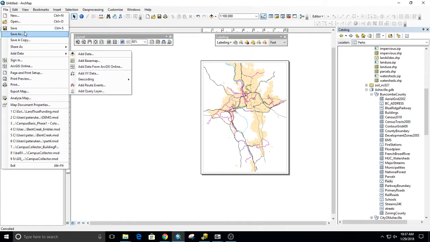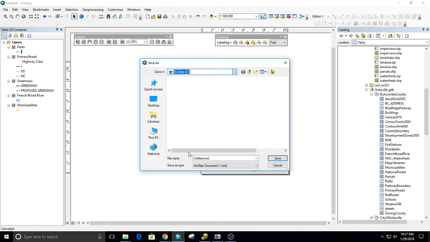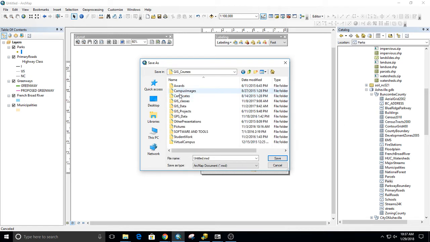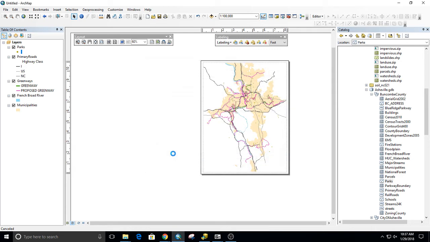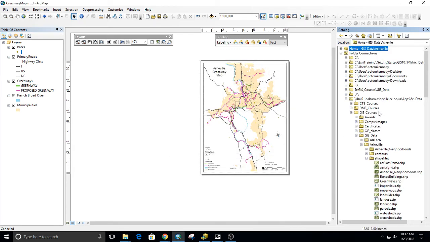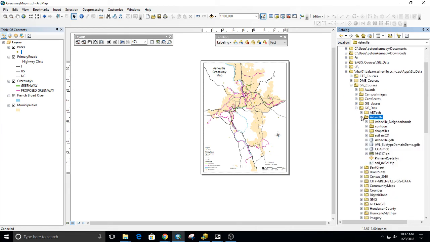I'm going to save it to this folder with all this other data in it. So it's on my S drive, GIS courses, GIS data, Asheville. This is my Greenway map, MXD. Okay? It is in this Asheville folder with everything else.